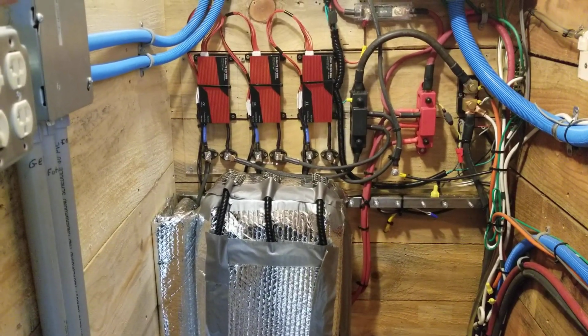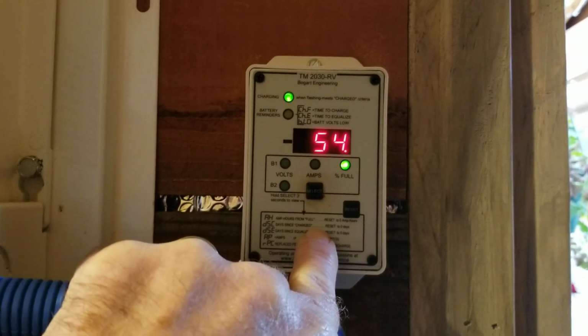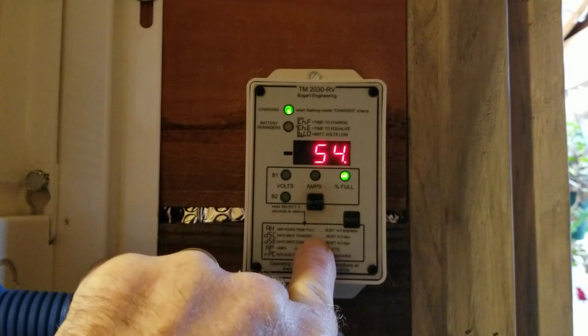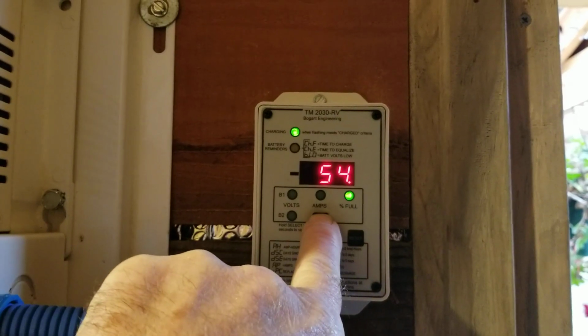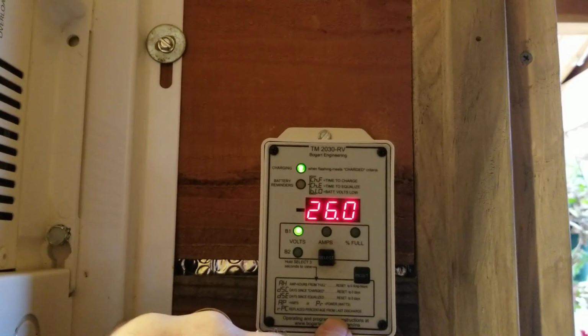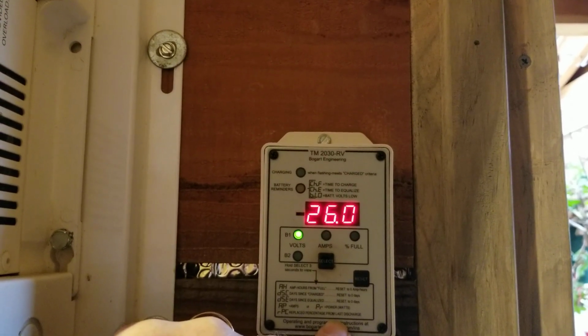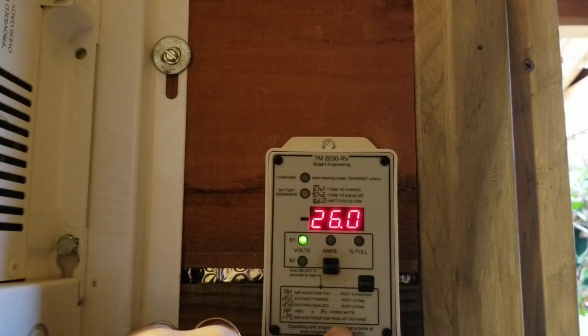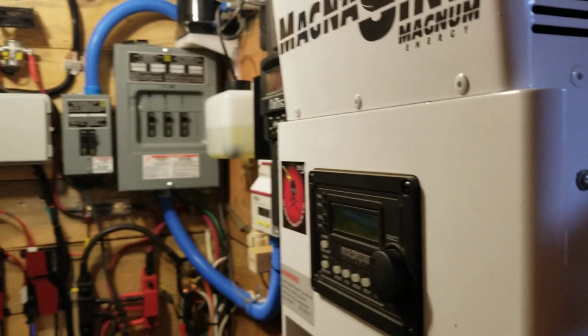So I think we're doing good. And that's also way over 54% because this battery monitor has been told that there's only 300 amp hours of batteries when I actually have 360 amp hours. So I'm very conservative. It's probably considerably more than that. And you could look at the voltage curve. But 26 volts in 7S probably is pretty close to 50% when I think about this particular chemistry, and kind of looking at the charts in my mind that I've seen. We're pretty close to 50% based on that, but that's also under load. At any rate, it is what it is.